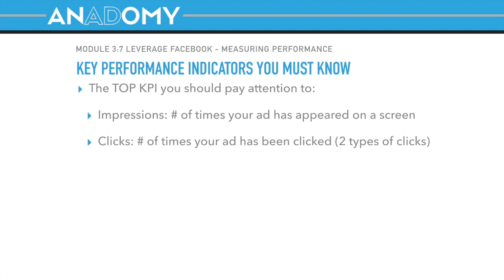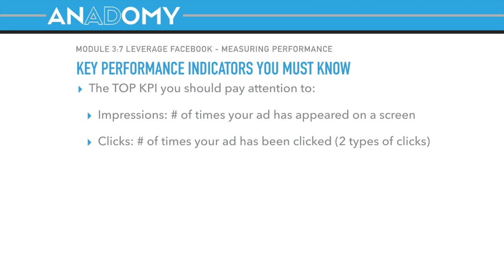It's really important to know, and we'll look at this when we get inside of Ads Manager here in just a second, but there are two different types of clicks. There are all clicks and there are link clicks. All clicks shows any time somebody clicked or interacted with your ad. As you know, if you've seen a Facebook ad before, you can click on the page name, you can click like, you can click comment, you can click lots of different places on that ad. You can also click in the ad itself and get to the actual landing page or whatever destination there is.